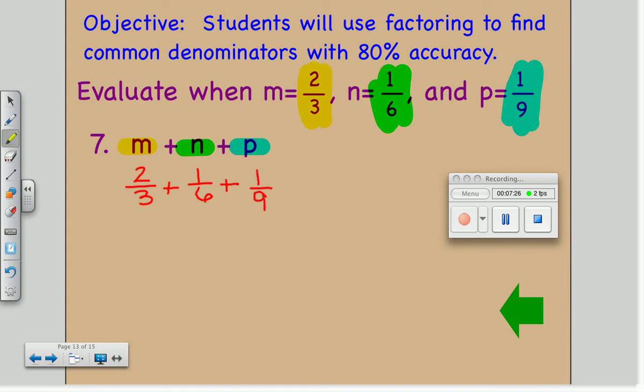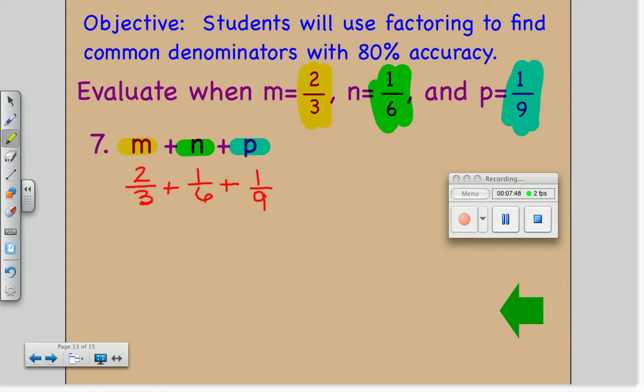Now I need a denominator that is a multiple of all 3 of these numbers. So I could use the 9, but only for the 3, because the 9 is a multiple of 3. 3, 6, 9, I say 9. But I can't use 6. When I count by 6s, I don't say 9. 6, 12, 18, nope, no 9. So 9's not going to work.